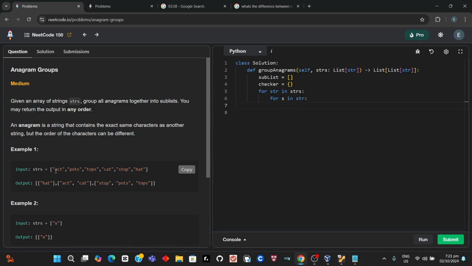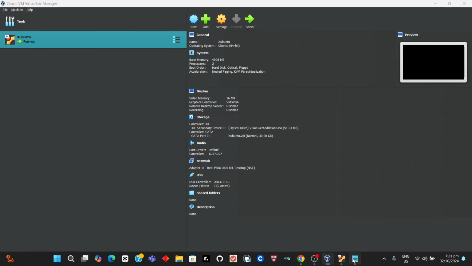We're going to index, starting from the range of 0 to the length of the stir, and then we can put them in a hash map or a hash set, and after that we can compare it or something.